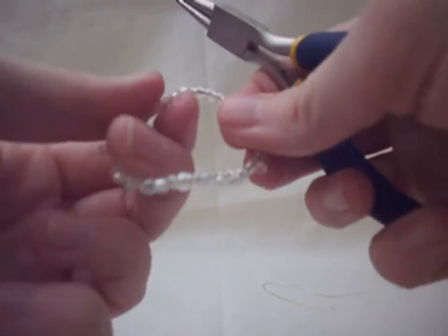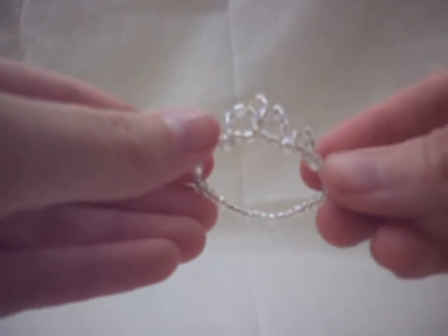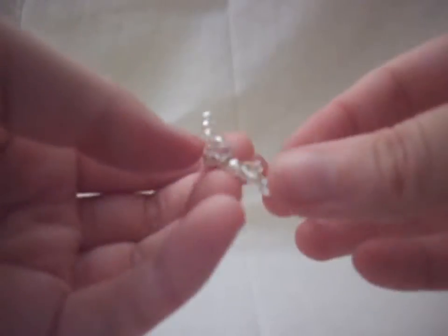And you just snip it and tuck away the ends. And that's how you create the royal tiara.